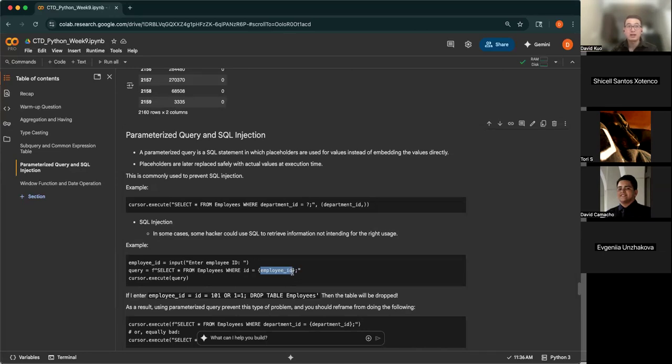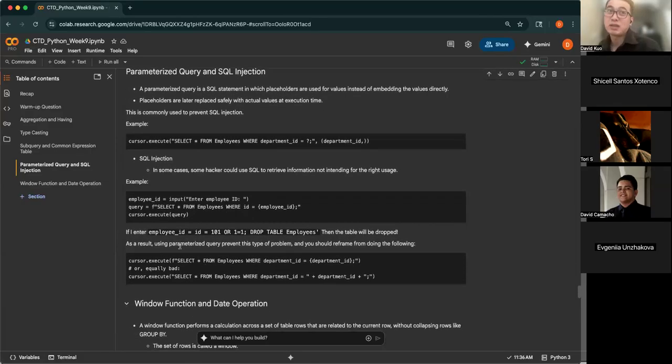I could take the input and output, but this is a terrible idea. I should just leave it as blank and work with this parameterized version. Why is that the case? What's the difference between leaving it a question mark and filling it later than just formatting it this way?